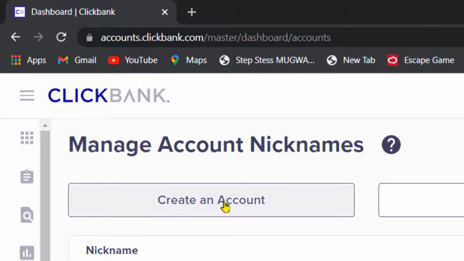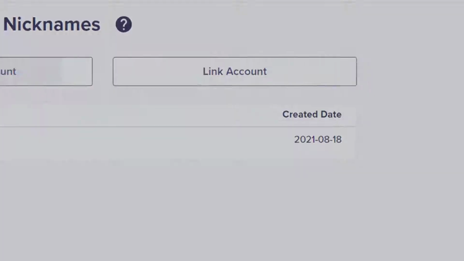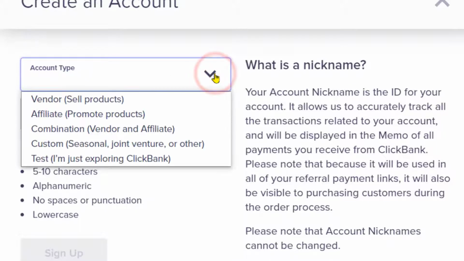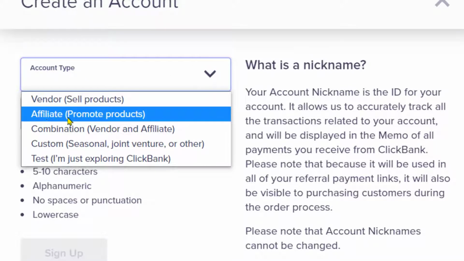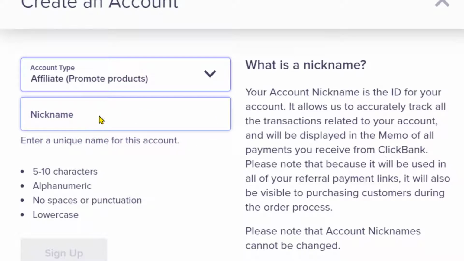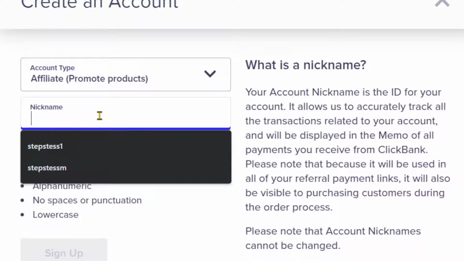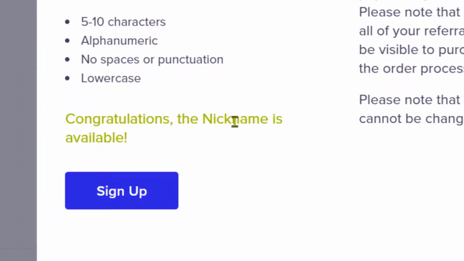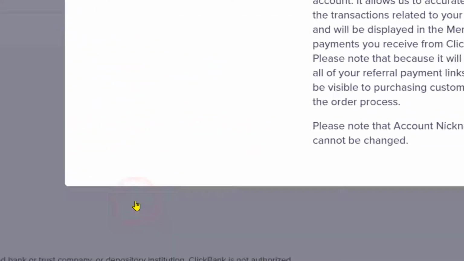Create a nickname to continue. Then click Sign Up.